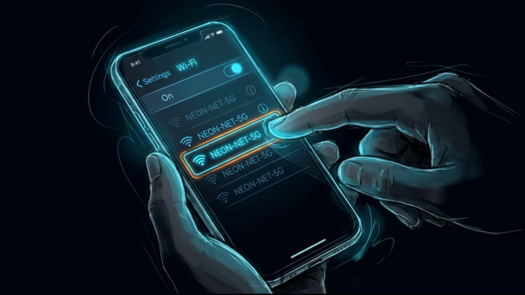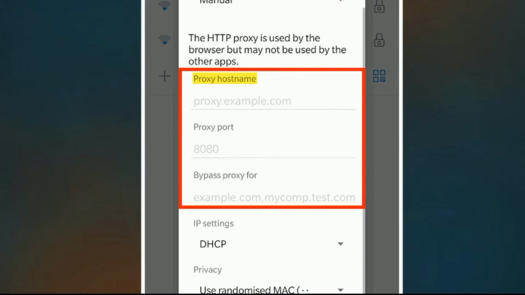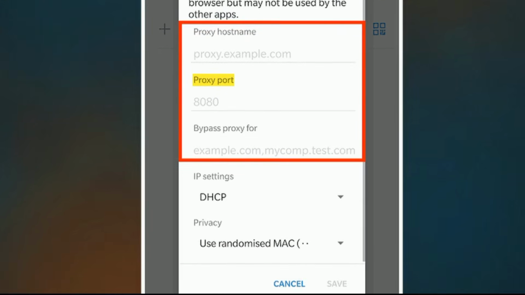Grab your laptop or secondary phone and connect it to the Wi-Fi hotspot you started earlier. Once connected, open the advanced Wi-Fi settings for that specific network and change the proxy configuration from none to manual. In the proxy hostname box, type in the exact IP address you documented from the VPN Share app. Then enter the port number into the proxy port field below it and save your settings.